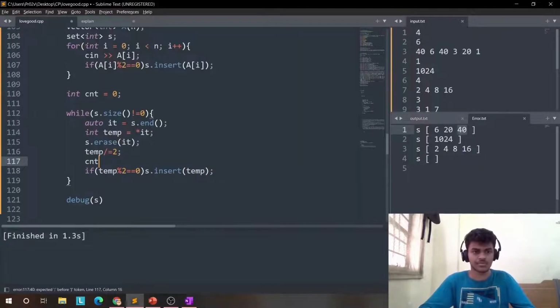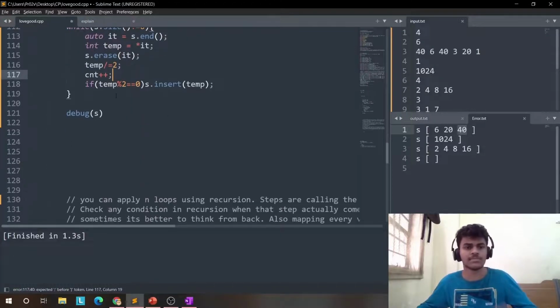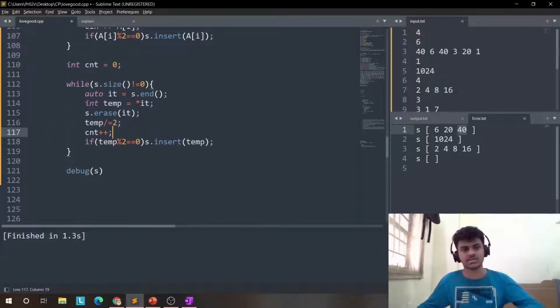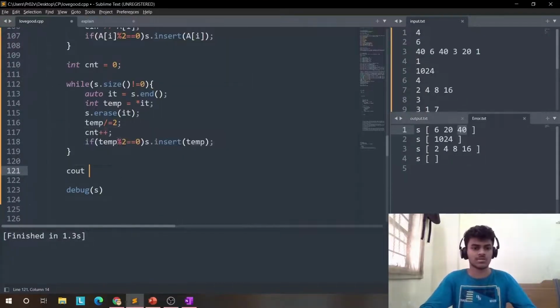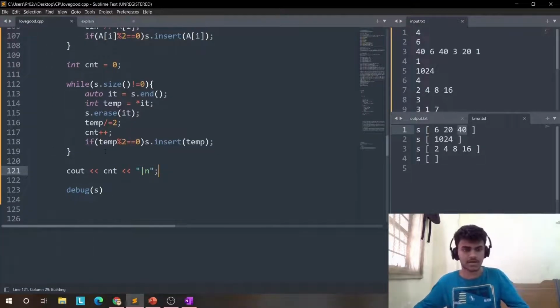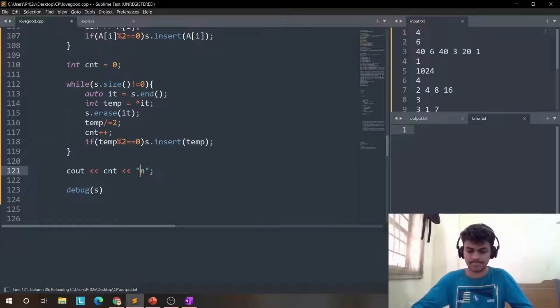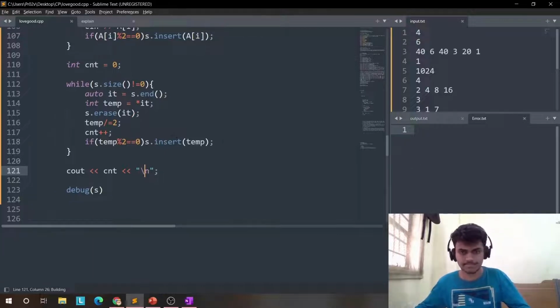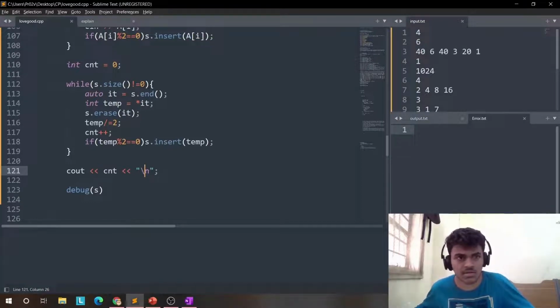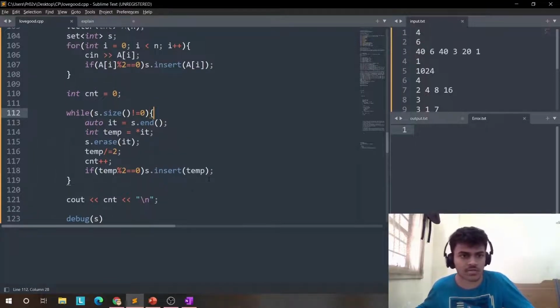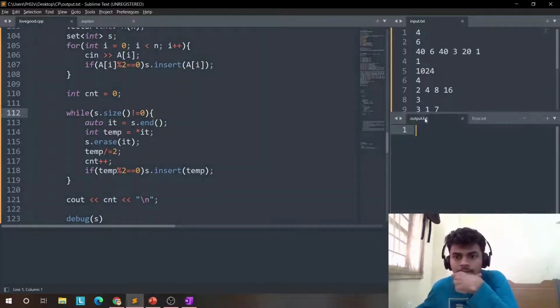Now the number of times this loop is working, that is the answer. So count as this and say out. Right. While the set is not 0, when the size is not 0, why did this go into an infinite loop?